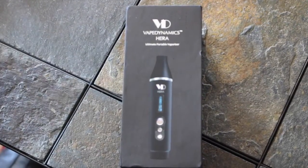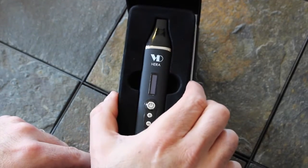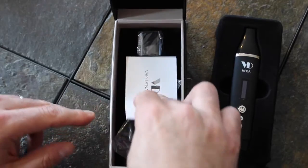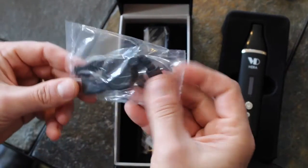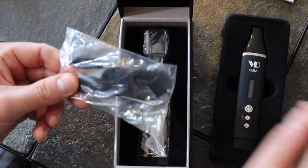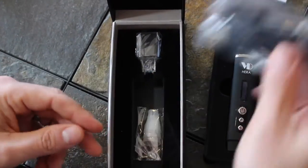The first thing we're going to do is just unbox it to show you what comes inside your kit. So opening it up, the first thing you'll see is your Hera vaporizer. Let's move that to the side for right now and see what's on the bottom. Move this little flap right here. You do have your instruction booklet, which is all in English. I'll put that to the side. You then have a retractable USB connector. This is the kind that you could pull out and it'll go back inside this container. You do have a pick and a brush as well.